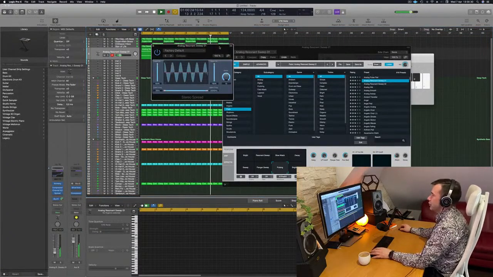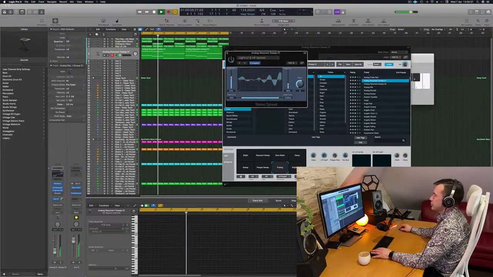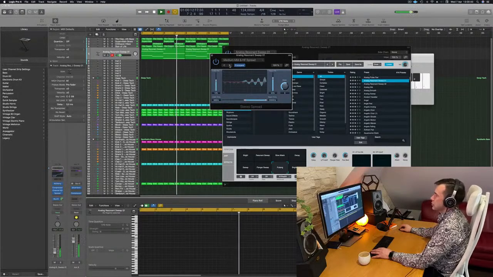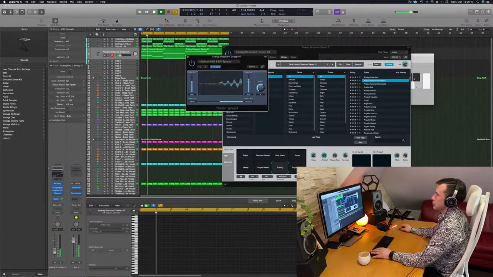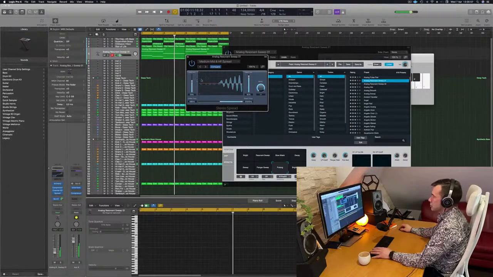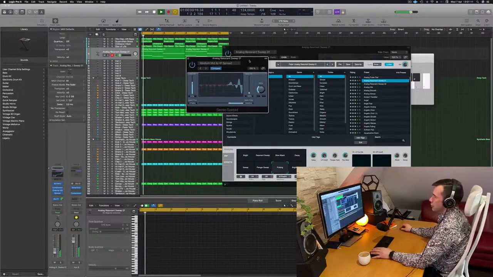Let's just do the stereo spread for now. Okay, almost there.